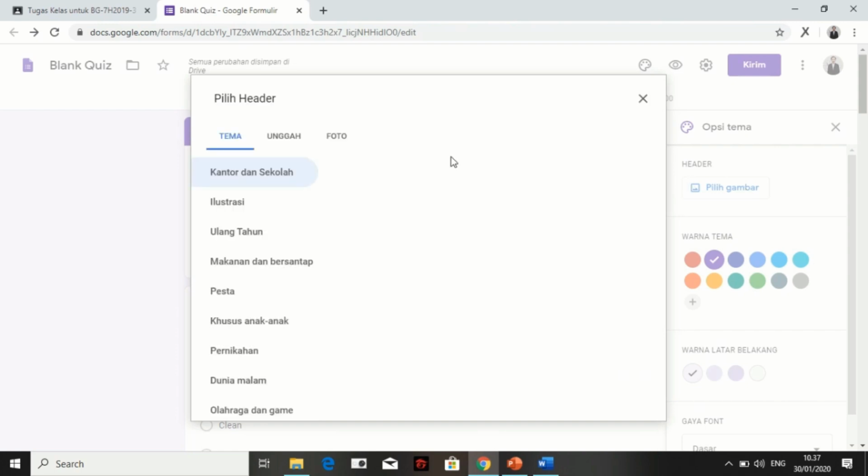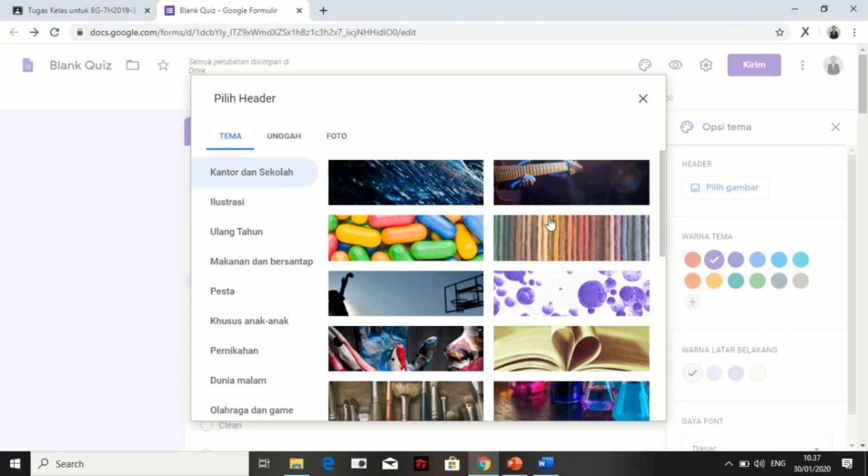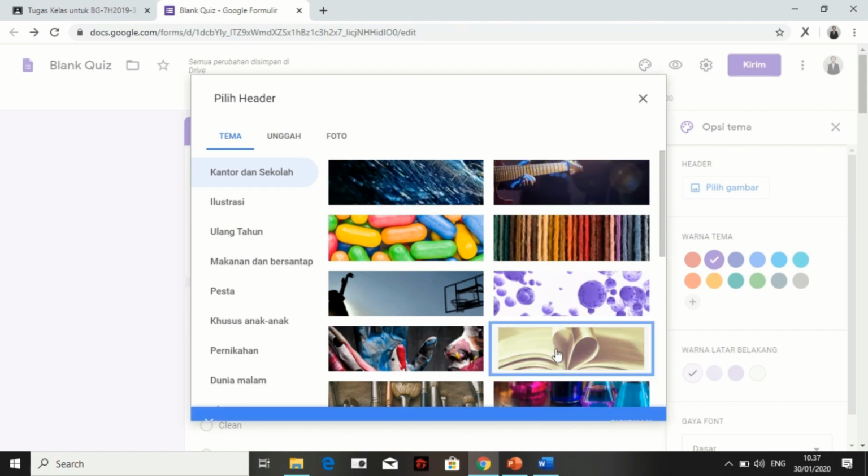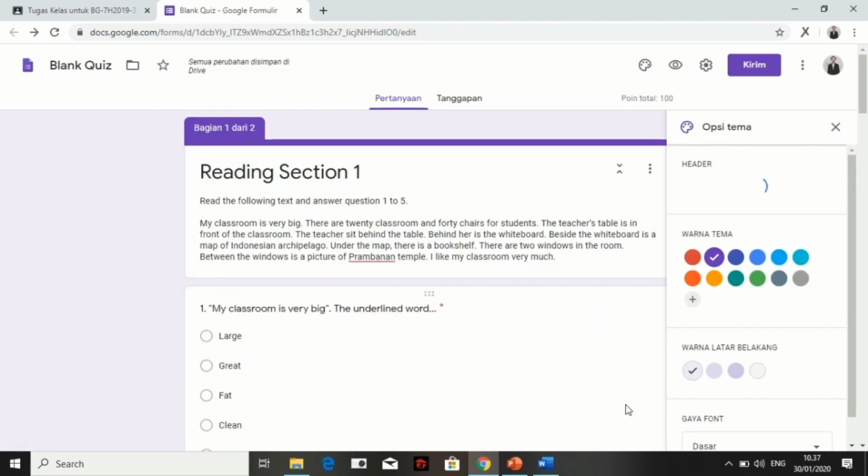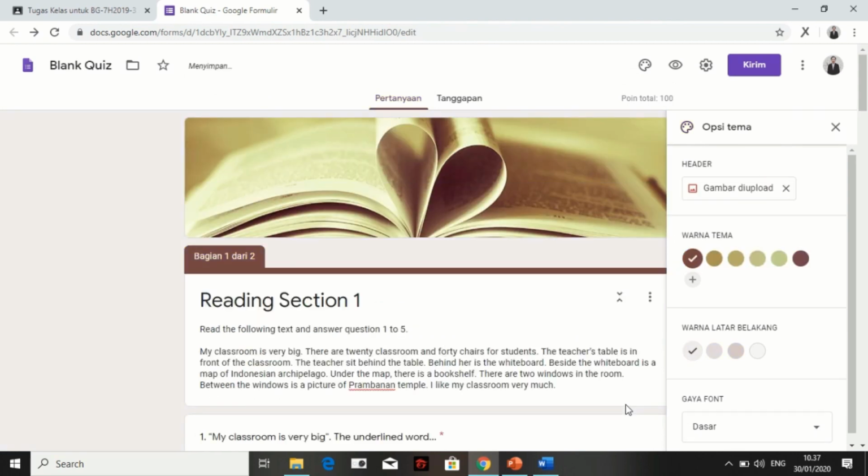And then we can also add themes such as book picture. Enter the assign tab to student.